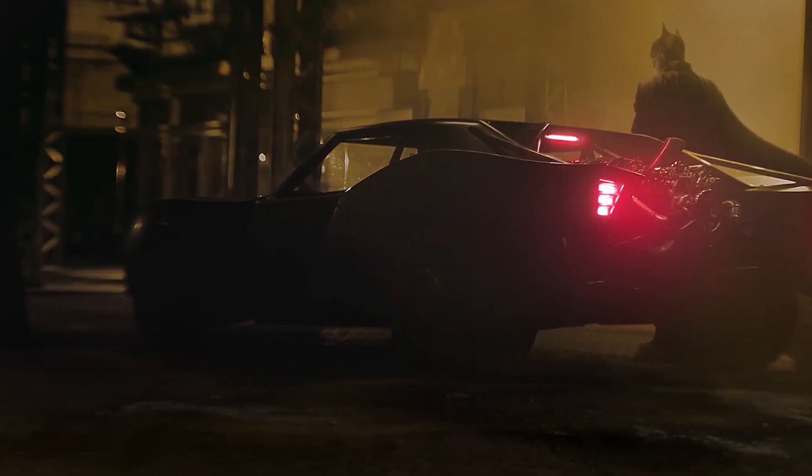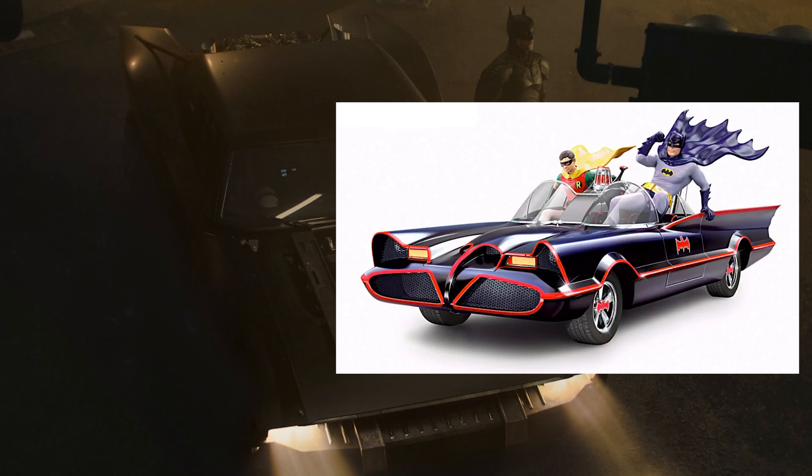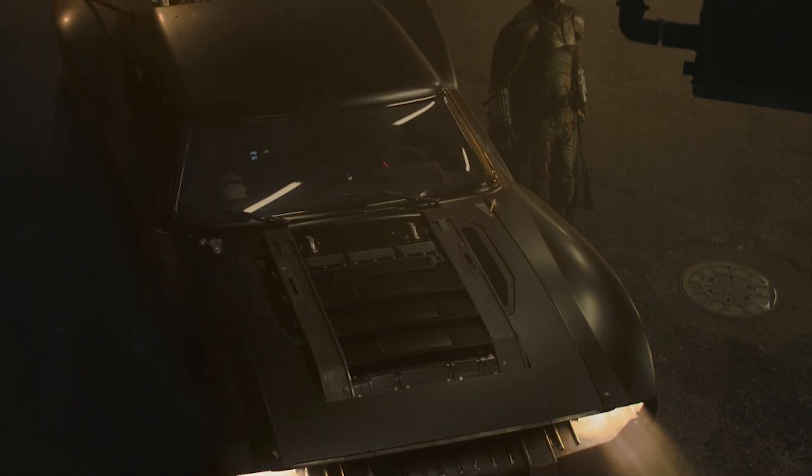From what we can see right here, it looks like it matches up to some of the rumors that it was going to be like an upgraded muscle car of sorts. These images definitely confirm those descriptions because it kind of looks like a 70s muscle GT car. It does look like it takes inspiration from Adam West's Batmobile, which was kind of teased by Matt Reeves a couple times, as you can see at the front where it curves around the wheels, and then at the very back you've got these curved, almost Bat-fin type things, which are usually on every Batmobile.